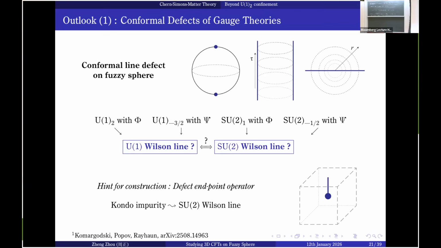I think he's claiming that there's some defect in the CFT whose Hilbert space of endpoint operators transforms projectively under SO(3), and that you can interpret as a defect anomaly, and that implies at least that it's not literally the identity defect, but it could be either conformal or it could be something like a decoupled qubit or something like this. And it's not clear a priori which of those two possibilities it is, but at least it's not a completely trivial defect. I guess you're further going to claim that in fact they're going to be conformal. Is that right? Yes, we have indeed observed some signature of emergent symmetry. Thank you.